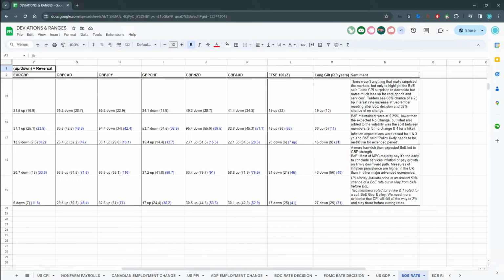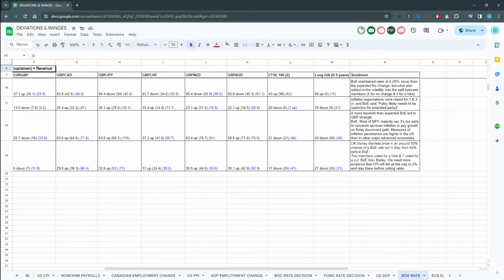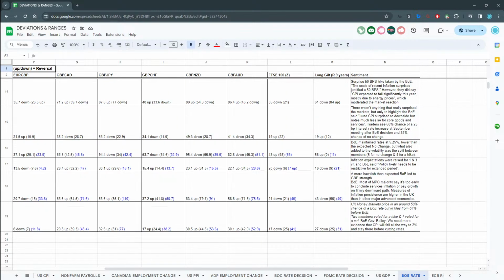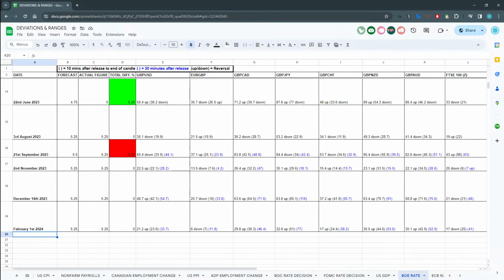Sometimes you might be a bit too late. Sometimes it's super nice and easy, and there's an easy way to tell, okay, the central bank's being more hawkish or dovish in the country. Hence, I put this in the sentiment of what was said last time, so then it's easier for you to understand what's either going to be new or different from the last rate decision. And of course, I go through it in the live stream anyways before the rate statement happens in a bit more detail. Okay, so that's the MACROACE main list.